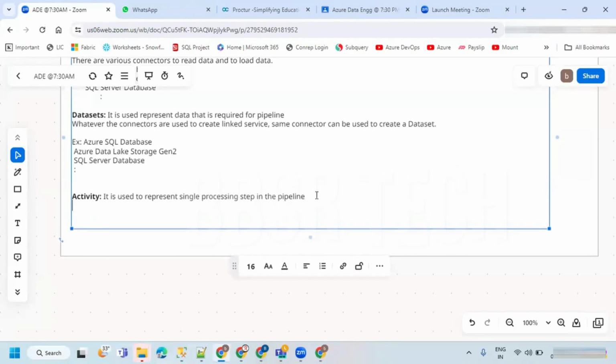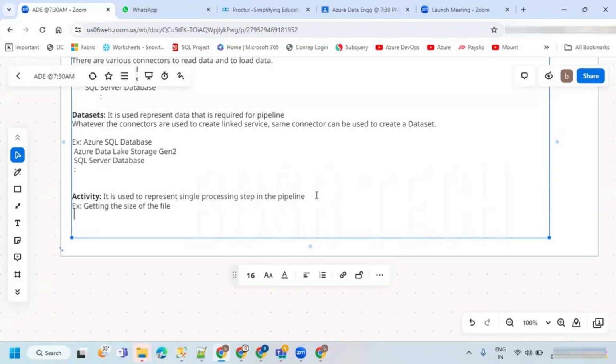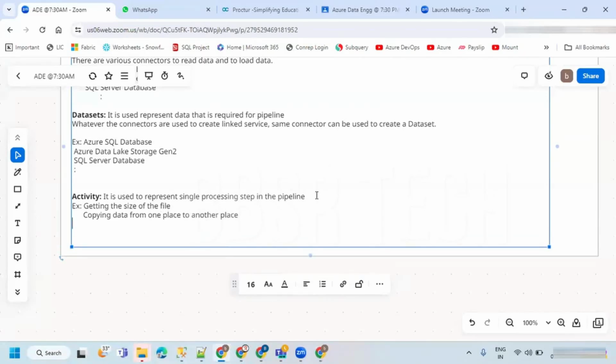For example, getting the size of the file, copying data from one place to another, checking folder existence. Like this, there are many activities that we are going to have.